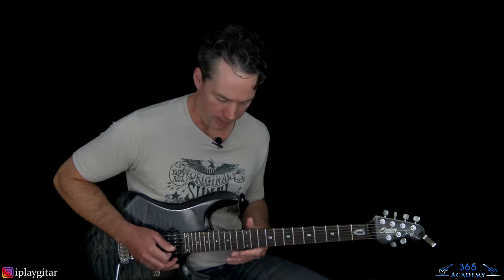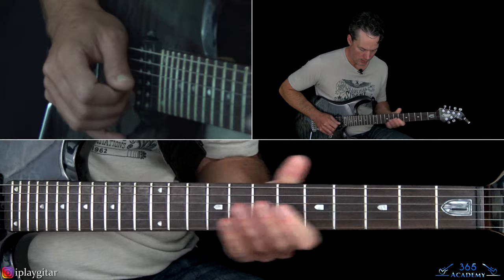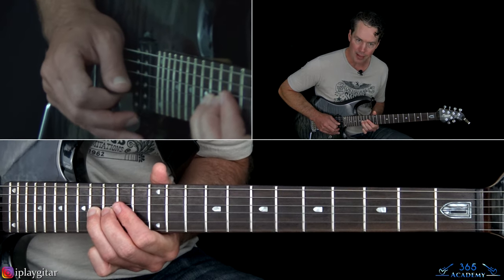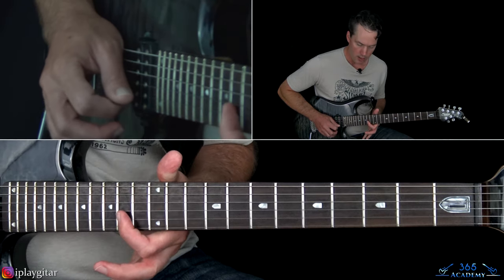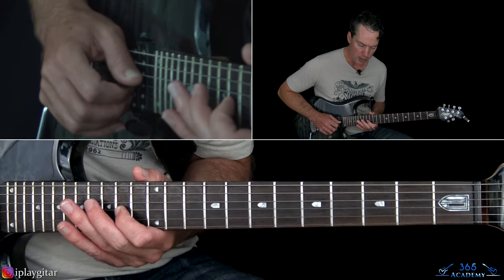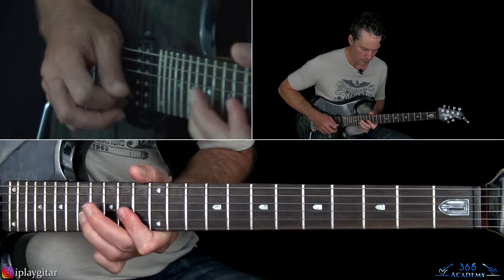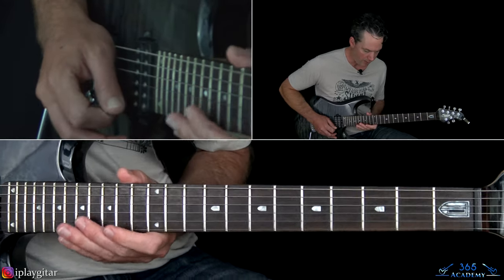And then we'll end it with this little lick. So it's going to be a bend at the 16th fret there on the G. Pulse that bend, then play 16 without the bend. Hammer on 14 to 16 real quick. Over to 14 on the B string, and then you're going to roll back over to the 14 on the G. And then we'll pulse that bend. So the whole phrase put together.